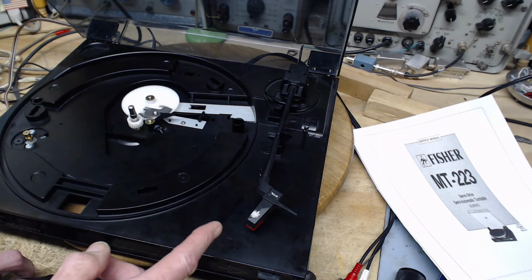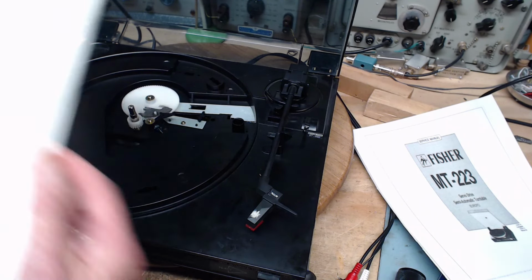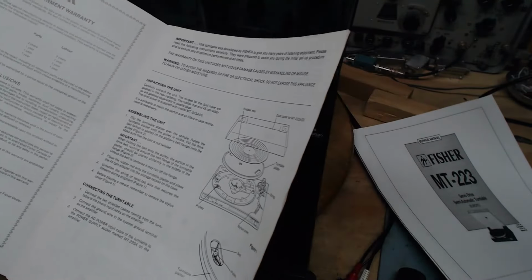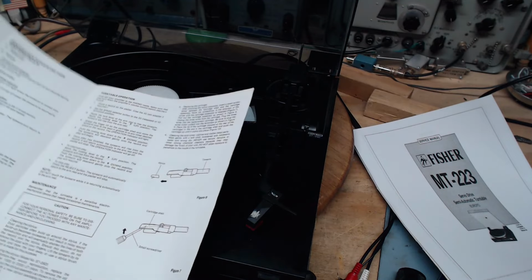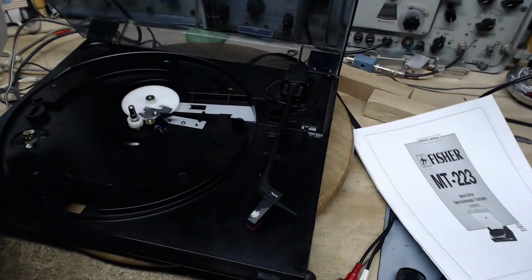The thing we don't know about this cartridge just yet is, is it ceramic or is it magnetic? You know, my guess is it's ceramic. Hey, let's look in here again, it'll say. It's gonna say in here. They're gonna describe it somewhere. The customer obligations. What? You have obligations. Retain proof you bought it from somebody. Okay, so we're going to look for cartridge.